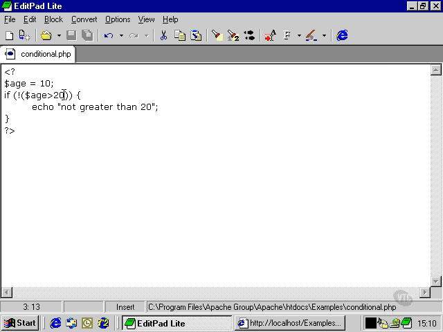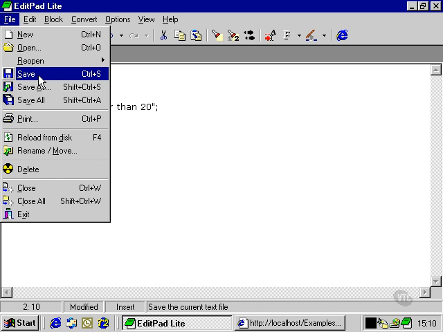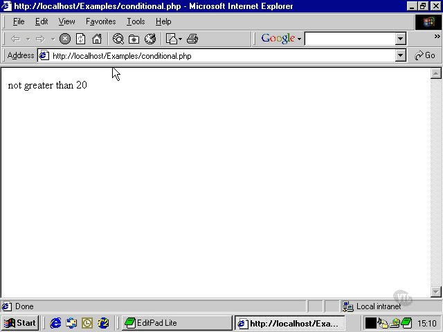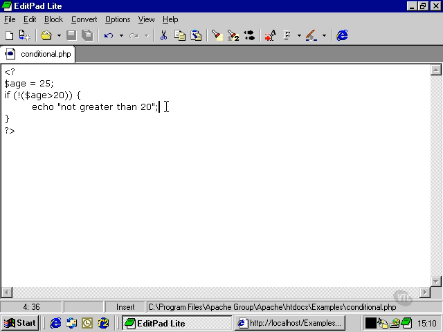This comes out false, it'll come out true. So if we took, for instance, the number 25 and save that, we'll see that we don't get this statement. That is not our code, because 25 is greater than 20, so this evaluates true, and so the whole thing evaluates false.